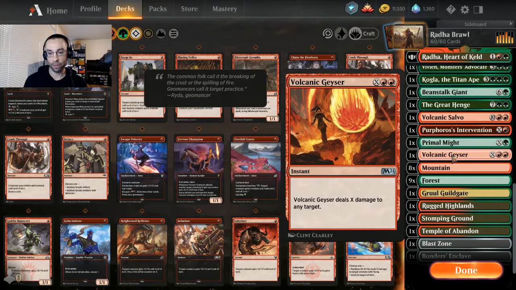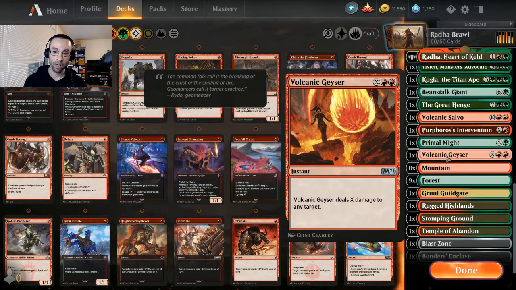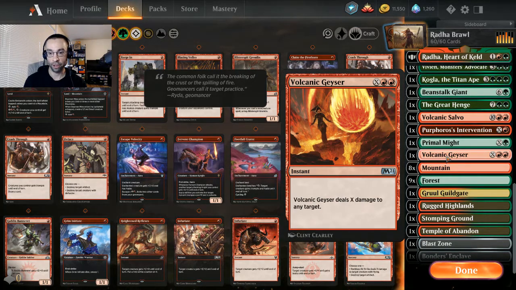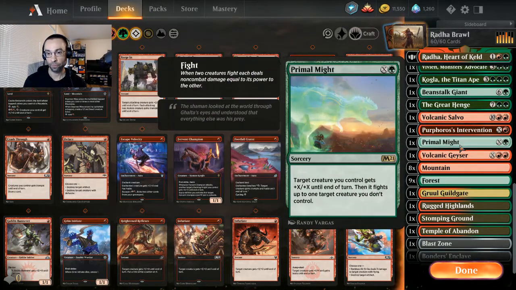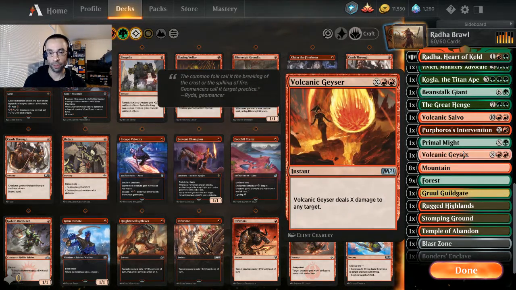Maybe some of this top end removal should just be more cheaper removal, so you don't get run over by the decks that get off to a faster start. Because there's definitely some decks like elementals where if they just get their elemental package going in the early game, they just steamroll you a little bit with card advantage and whatnot. So maybe just some cheaper removal would be better than like the Geyser or the Salvo, Primal Might, things like that. But yeah, the Primal Might actually put in some work in that last game there. But maybe the Geyser should just come out for something else.